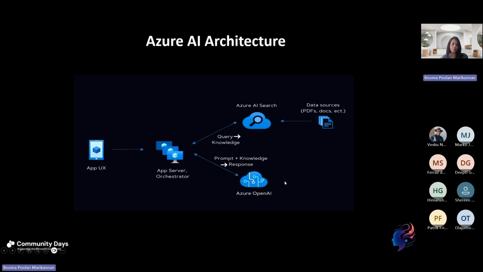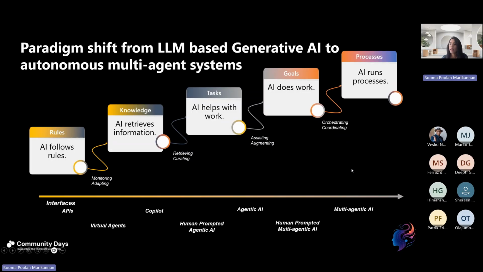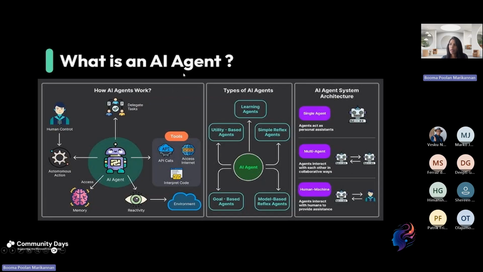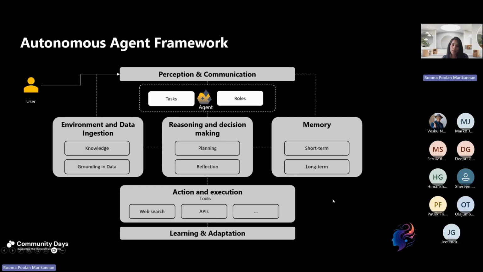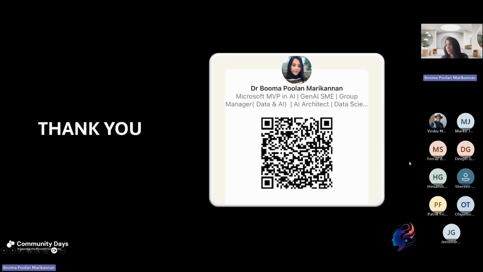So that's all about the beauty of AI, and where the AI agent starts its role, and where we can convert the single agent into multi-agent and the human-supported human-in-the-loop format, right? So that's all about today's session, and I hope you enjoyed it. Thank you so much for joining, and I'm open to any Q&As.